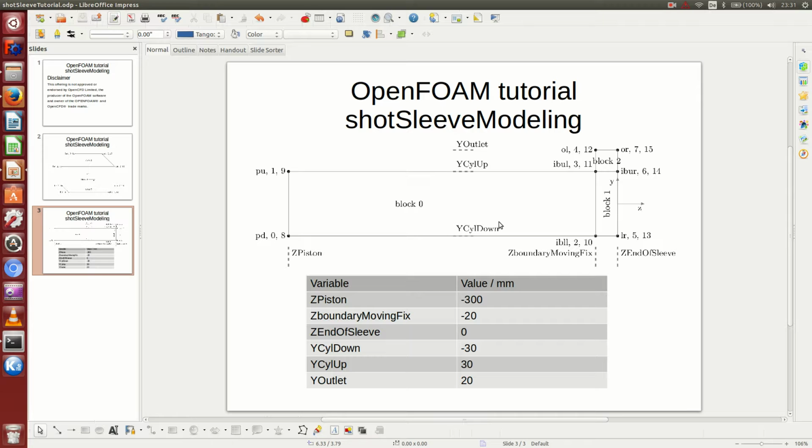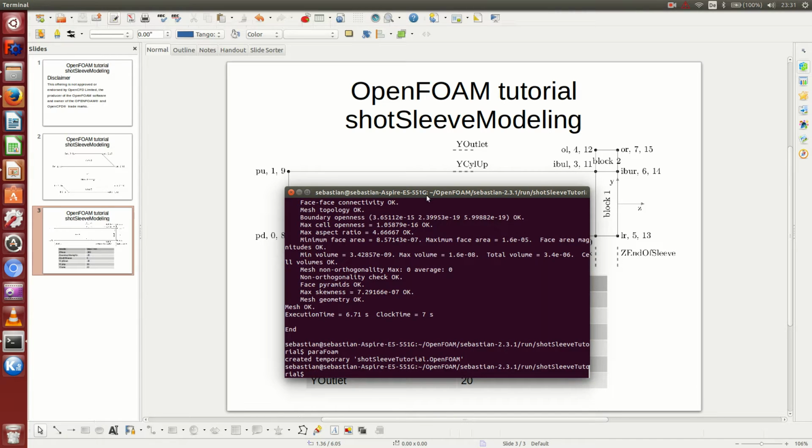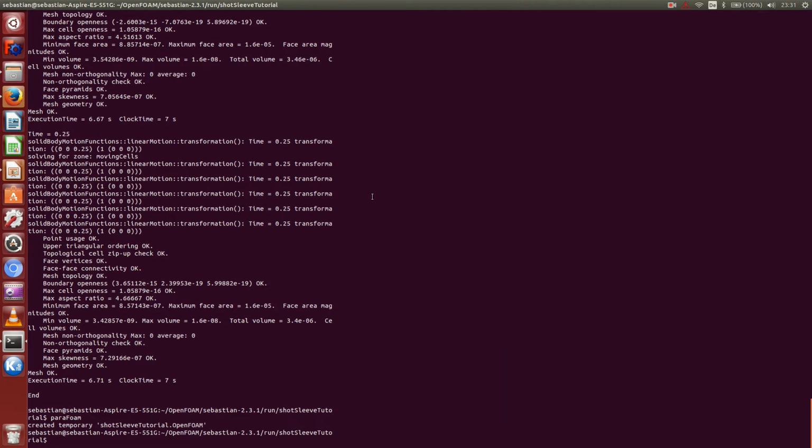In the last part I took you as far as making the mesh able to move appropriately as we intended to do, and we will now proceed with actually adjusting all the necessary boundary conditions, and we do this by opening all the files that are in the 0 folder.